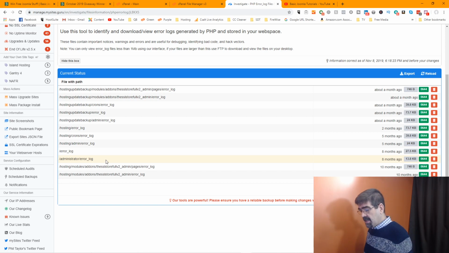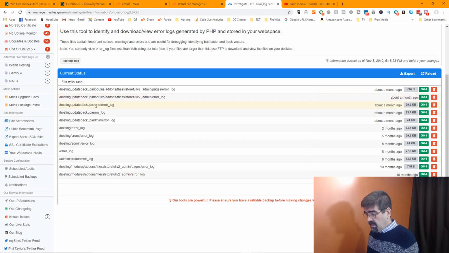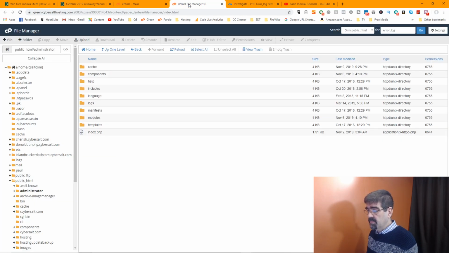So I can actually take a look at this location and I can then go right to that in the file manager. So I'm going to go to administrator. Actually, that's the one I just deleted. So I can go back here and go to, let's see, what else I've got here. I've got error_log right in the root.